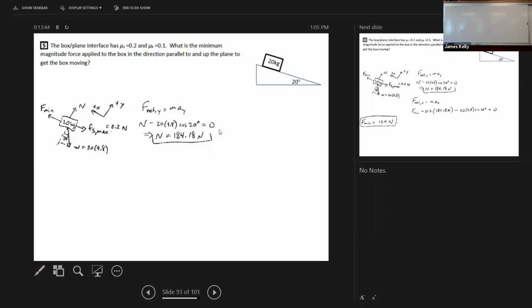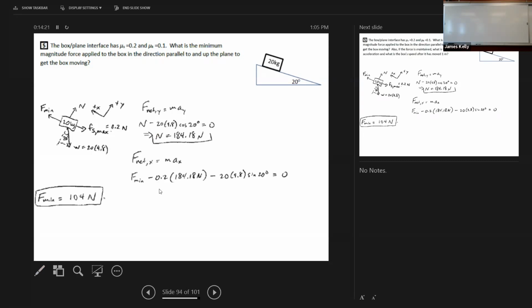Yeah, well, it's not moving at all in this diagram. We're imagining it's a situation where it's about to break free, but everything's just sitting there, so there is no acceleration. But even if it were accelerating, even if it were moving, it would be moving along the plane, and that means its y coordinate would be constant, right? Its y coordinate isn't changing, even if it were sliding up the plane, so certainly this one should be 0. ay is 0. And that allows me to solve for the normal force, or Fn. It's sort of confusing writing it next to newtons, but this is the normal force, so many newtons.